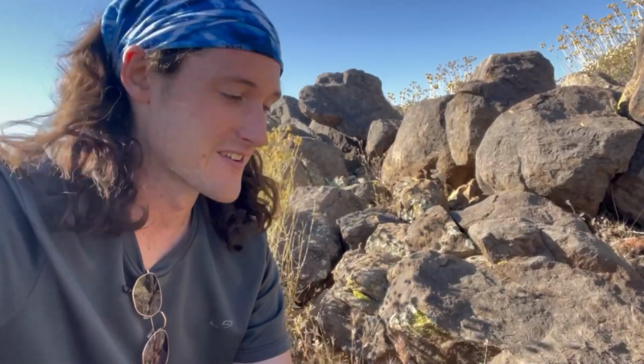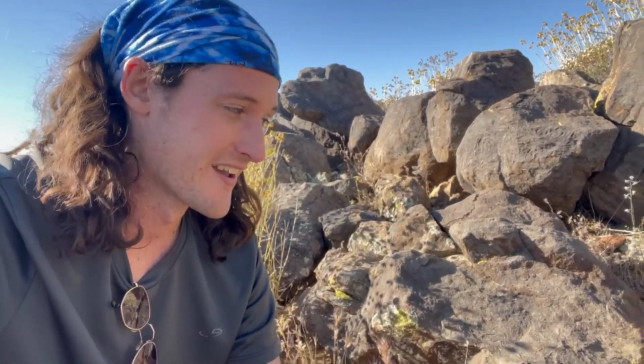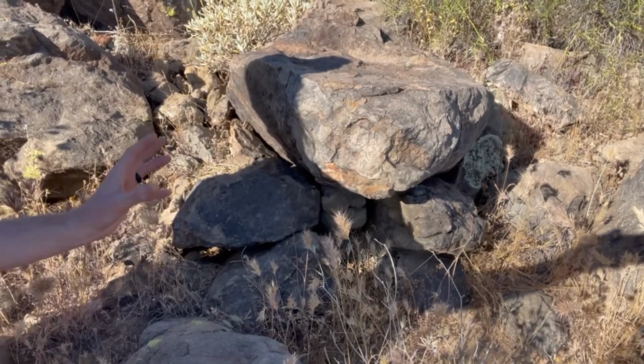And if I did that, there's a chance I might not put it back exactly right. There's a chance I might hurt him in lifting it. But the absolute worst case scenario is I might end up ruining this home and make it so it's not a place where he wants to stay anymore or where he feels safe anymore. And that is a big issue with chuckwallas, people going out with crowbars and destroying their home.